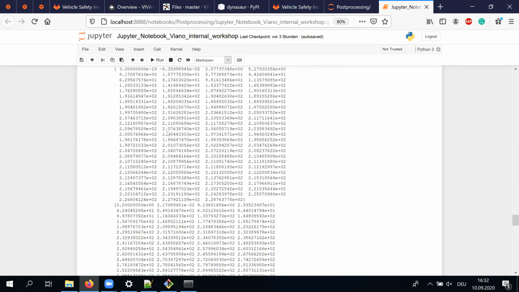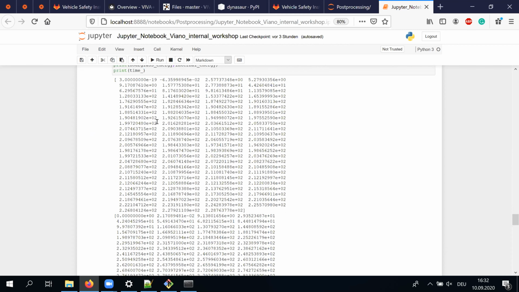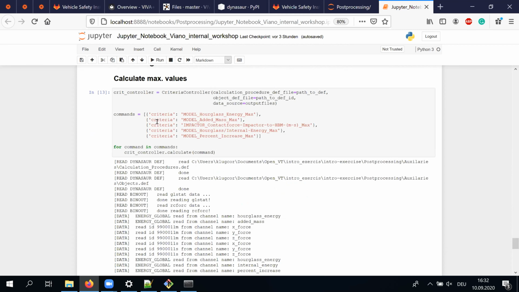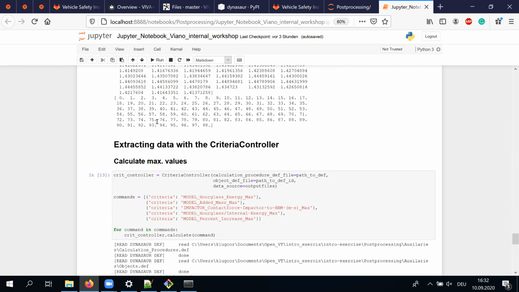We can also print the whole channel, so we can not only visualize them, we can also, if we want to access the numbers, which can be useful to maybe double check criteria or something like that. Then we can also plot our channels, which is what you can see here. And furthermore, as I've mentioned before, we don't only have the possibility to use time channels, we can also use criteria.